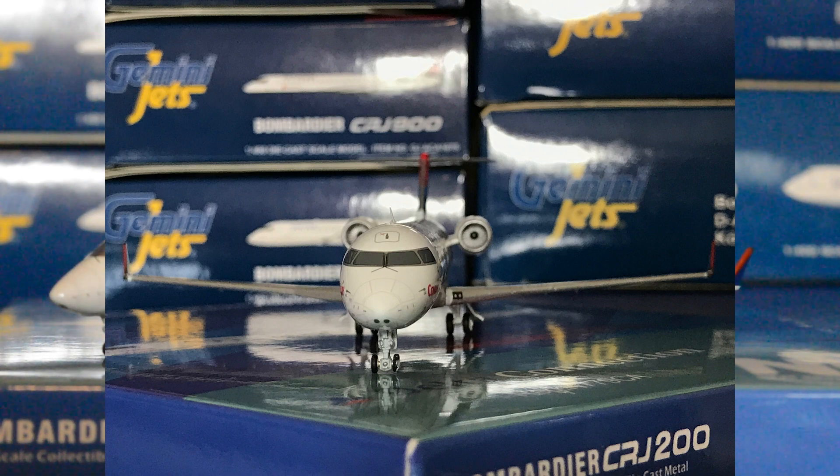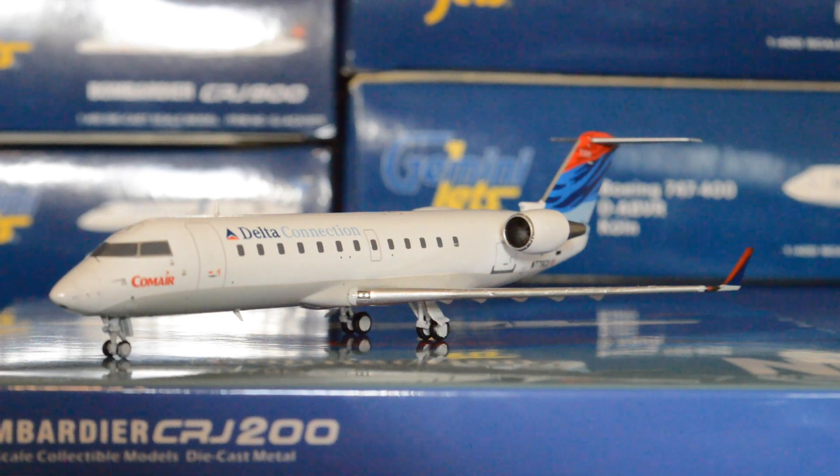The aircraft was delivered on the 27th of April 1999 to Comair, who operated the aircraft under Delta Connection. When Comair went out of business, this aircraft became a SkyWest aircraft in October 2011 and was repainted into Delta's current livery, and is still with SkyWest to this day. The aircraft has a 50-passenger layout — it was all economy when Comair operated it, but currently has two first class seats in the SkyWest configuration.